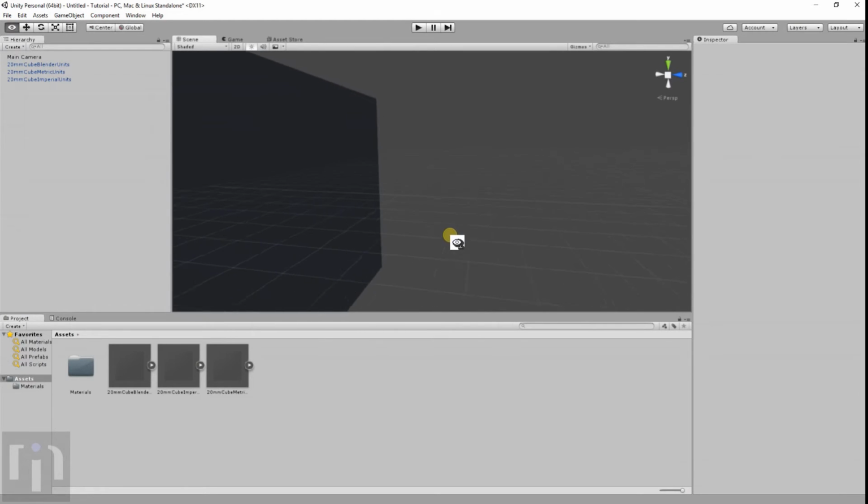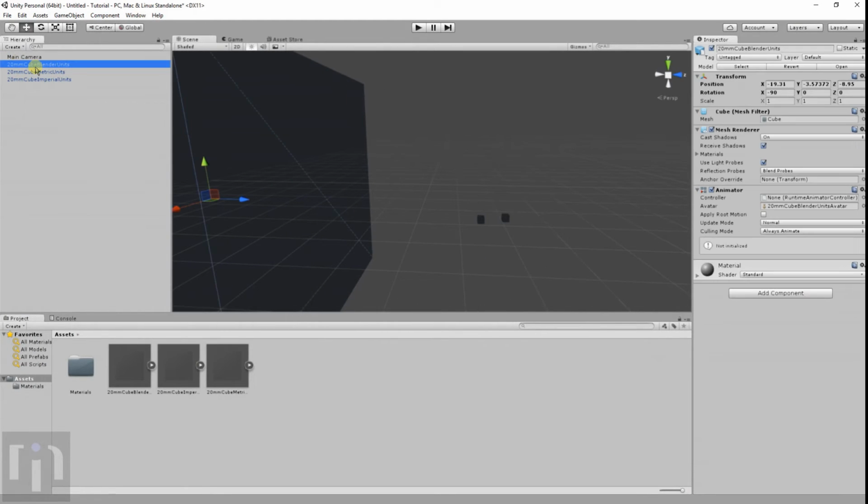Another thing that they have, like when you look at the different things, I already imported them all, but the Blender units one is actually a 20 meter cube, and these ones are actually 20 millimeters is the size of them. And they just pretty much translate to actual size.